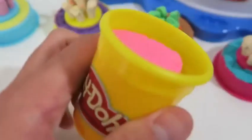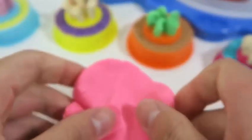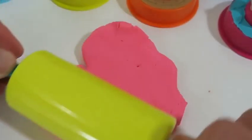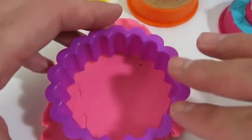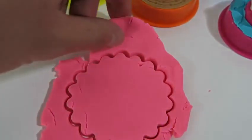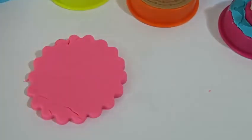Now it's time to make more layers to the cake. We'll use this pink Play-Doh. Let me just roll this out a little bit. We'll use this layer mold. Now let's put the cake on top.